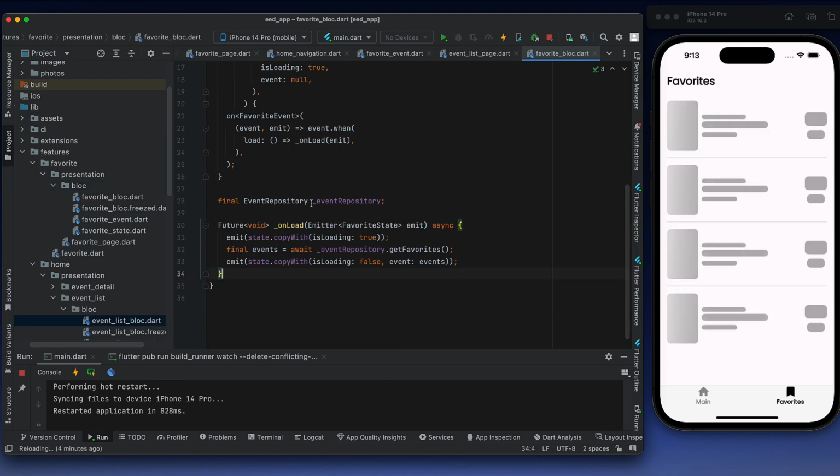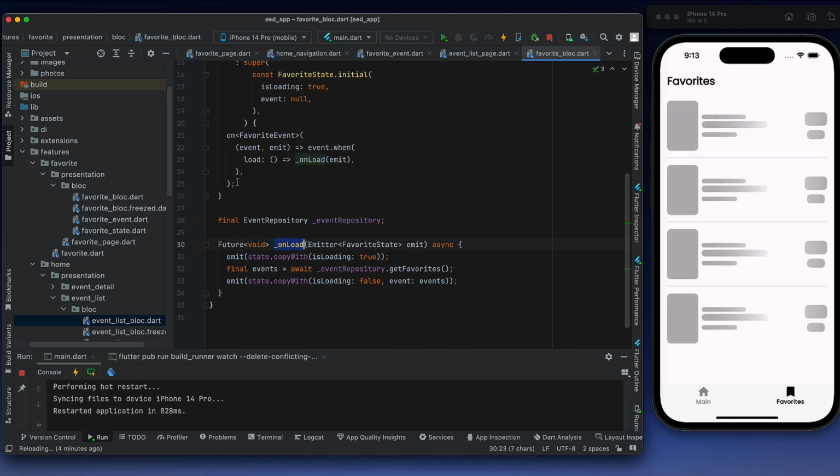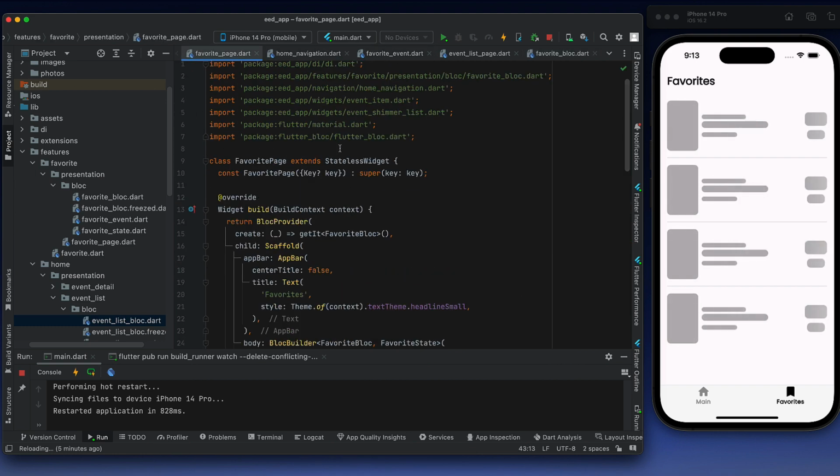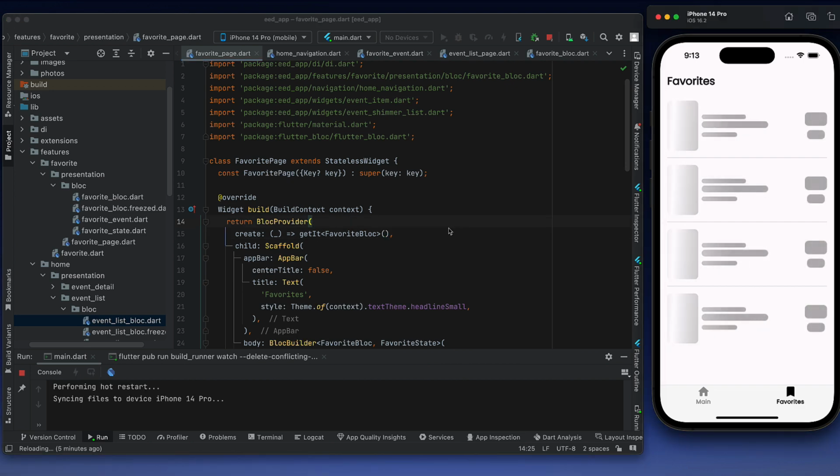Great, everything is done here. onLoad is done. Okay, last thing is we didn't call the onLoad function, right? Since we are using bloc, we can invoke this event, FavoriteEvent.load, and this is equivalent to what we called in the favorite page. We called onLoad here, right? It is equivalent to that.